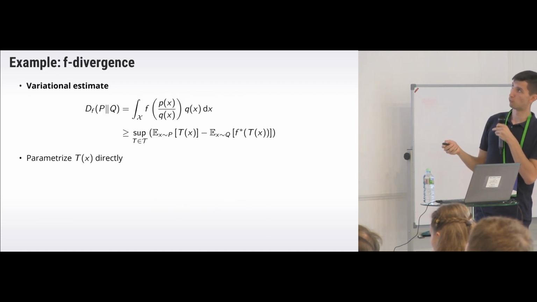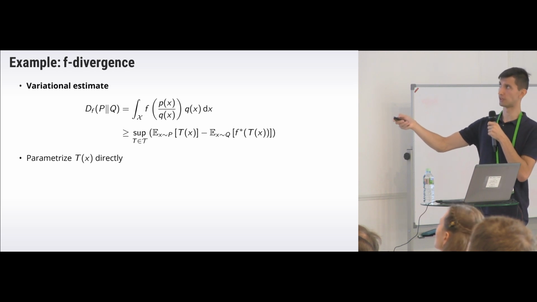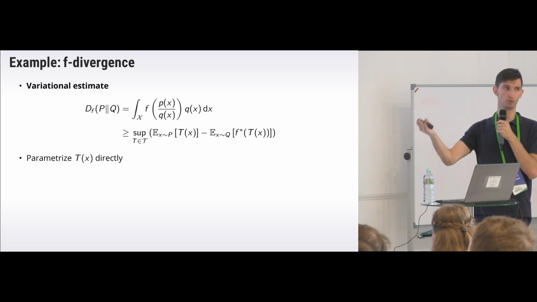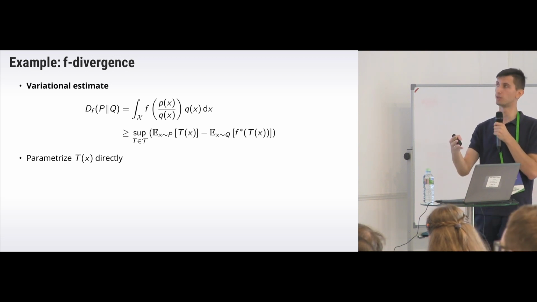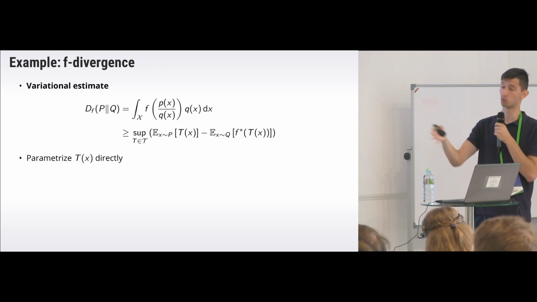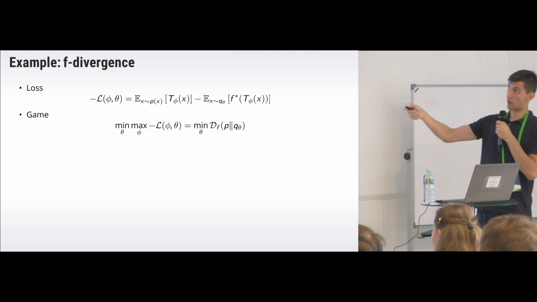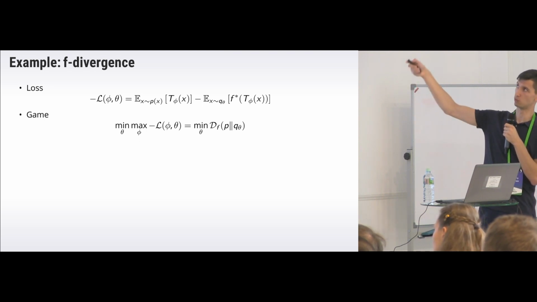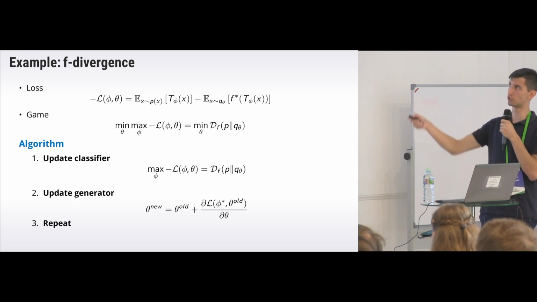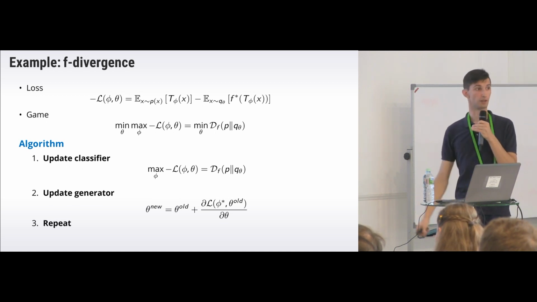Okay. So for example, for f-Divergences, this is a dual formulation. What we can do is parameterize T of x with a neural network. It will just be a neural network that outputs, for every x, a scalar value. So our loss is like that. It's just the dual, and then everything else stays the same. We just changed the loss slightly and didn't change anything else.